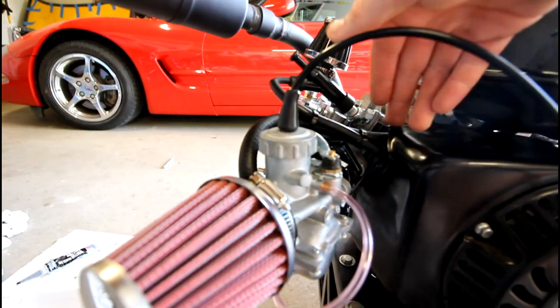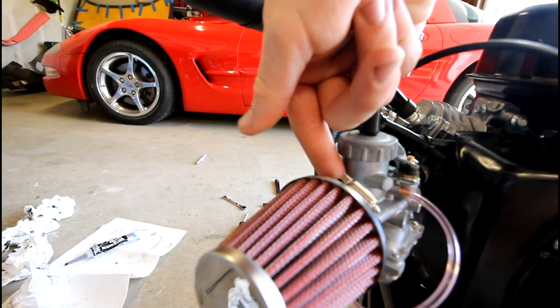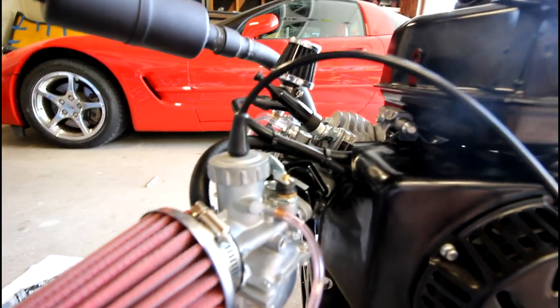I guess I could have routed this fuel line down and around, but then it would make this really hard turn right into the fuel feeder spigot or barb fitting. So I think that'll do it for now.